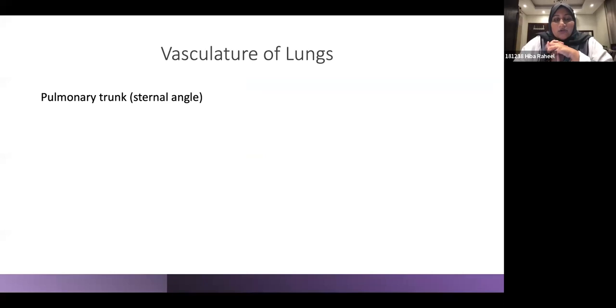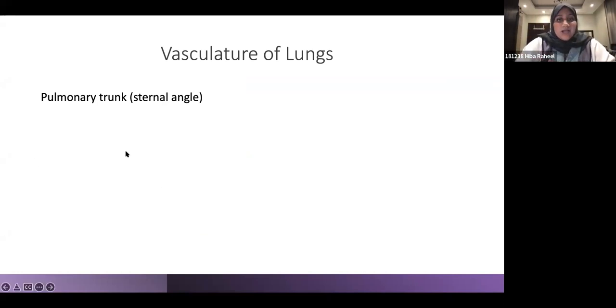All right, so we're almost towards the end. We just have a few more things left. Now let's talk about the vasculature of the lungs. First we're going to talk about the arteries, and then the veins. Like I mentioned, arteries branch. They go from big to small, then teeny, then tiny. The veins are the opposite. They are tributaries. They go from small and then form big veins.